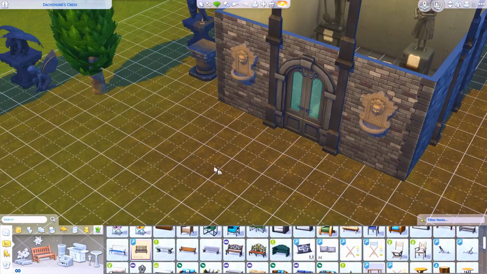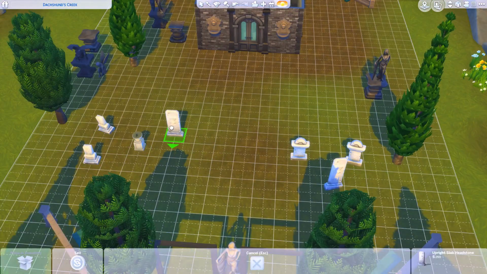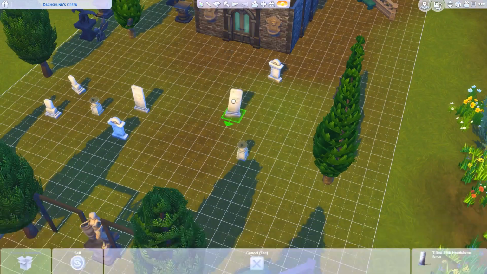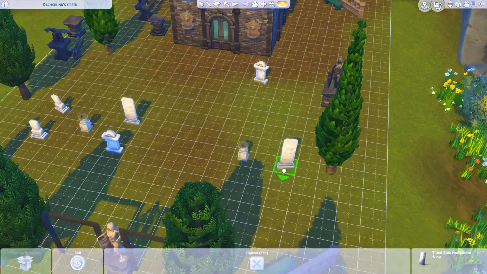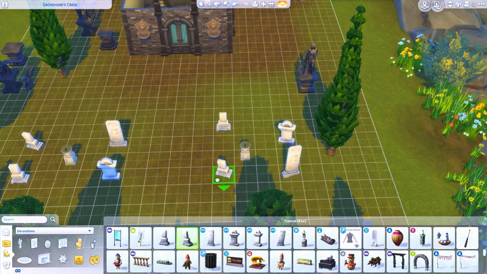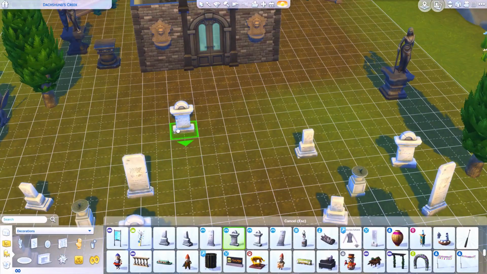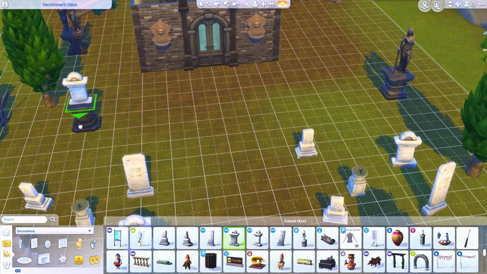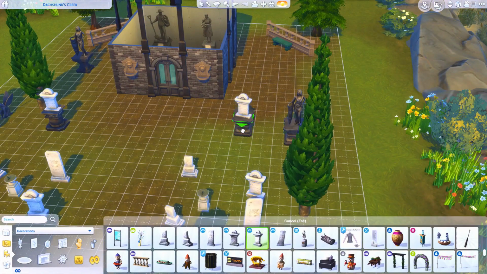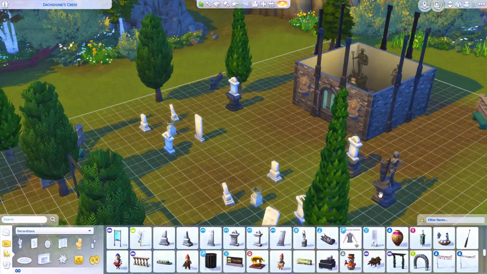Or if you are creating a storyline where you have a ghost hunter Sim, then this will work perfectly for that, because ghosts will spawn on this lot after 11 p.m. at night. So if you have Sims that are interested in all things ghostly, or like I said, if you have a ghost hunter Sim that is just trying to see what happens once Sims pass over, then this mod will be useful for that.